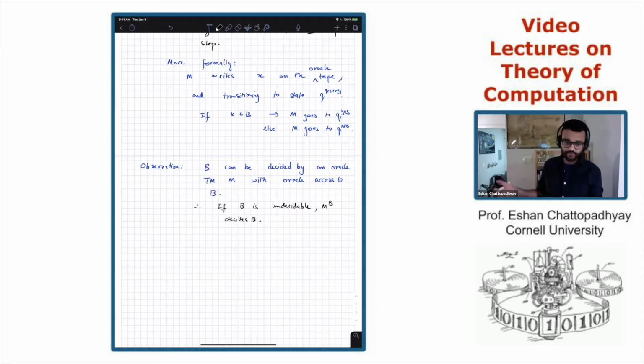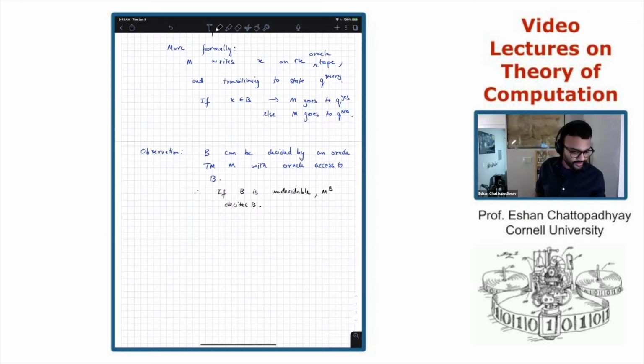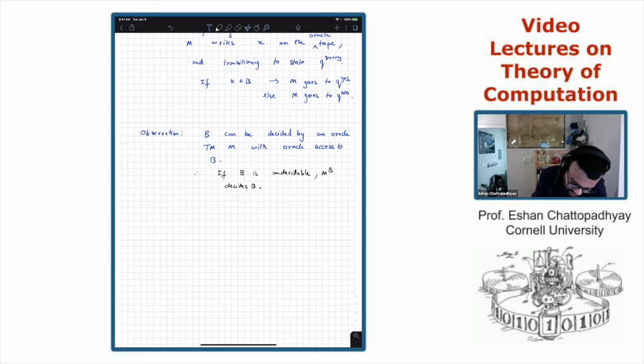Of course, it depends on the Oracle. If the Oracle is powerful enough, for example B is undecidable, then you can decide a much richer set of languages. All right, so that's what I want to say about this model. And using this model is kind of the key definition of this lecture, which is Turing reduction.